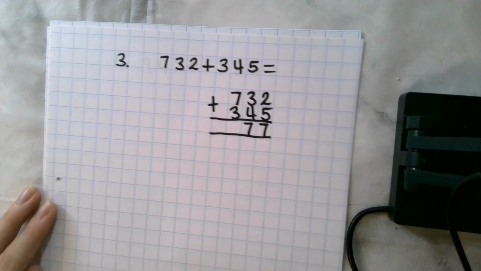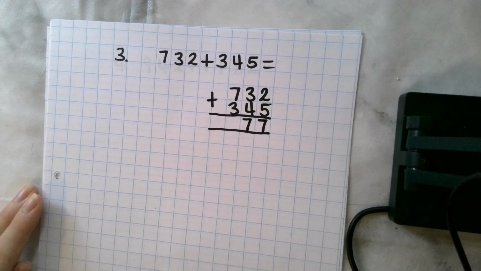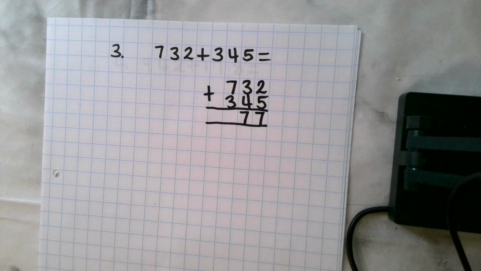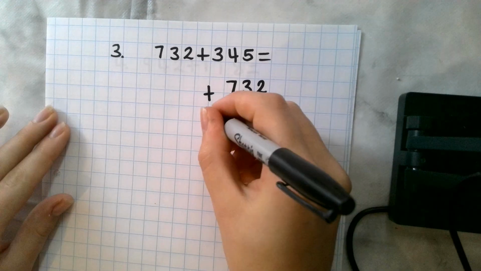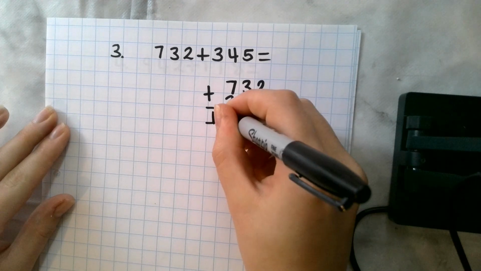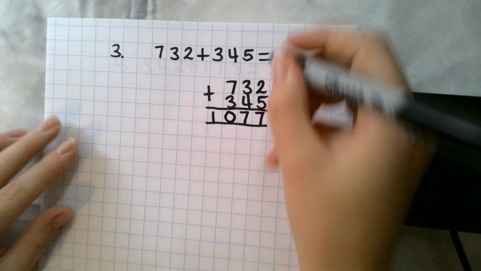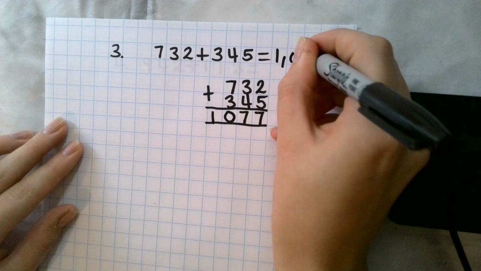Now, sometimes this will happen when you get to the end of a number. Obviously, we know that 7 add 3 makes 10, but we only have room for one digit, and we're at the end of our number now. So clearly see that by looking at the number, we're going to head into the thousands now. So what we're going to do, instead of putting 0 and carrying our 10, we're just going to write our 1 in our thousands and our 0 in the hundreds. So our answer is 1077.